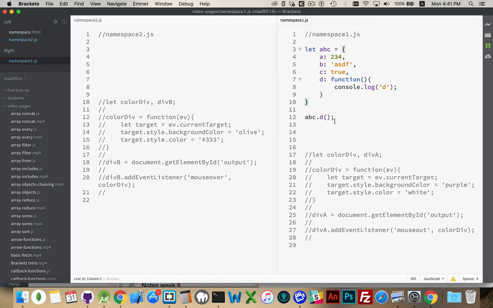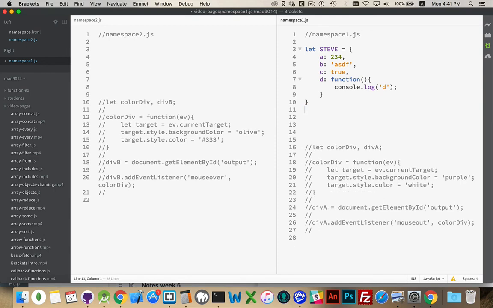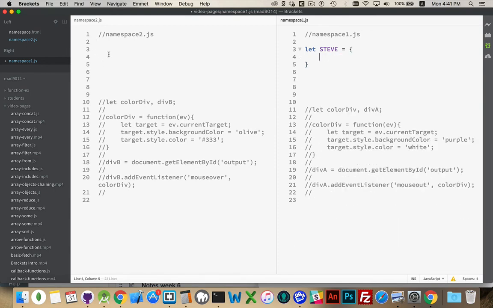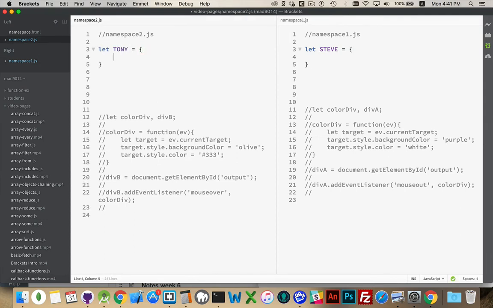So I'm going to come up with my object. I'm going to call it Steve. And then we'll say that other guy is writing his script, and we'll say he chose his name as the container object. Now, it doesn't have to be the developer's name. It can be anything you want. Usually, it's a more descriptive name, a name for the library. So if you're publishing something on GitHub, you'd come up with a name that was unique and that people would understand what the purpose of your script was.